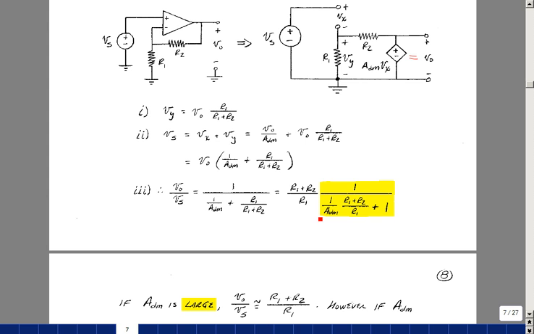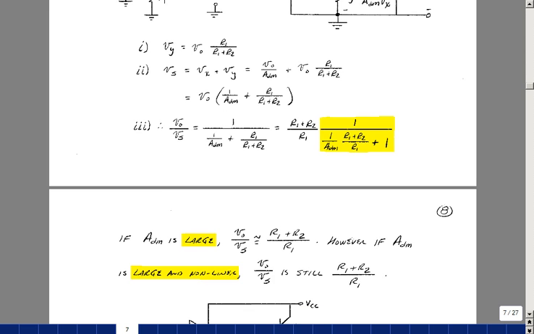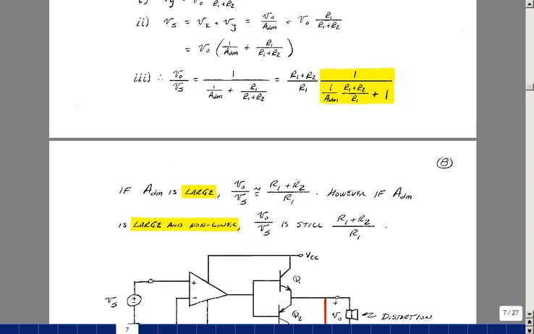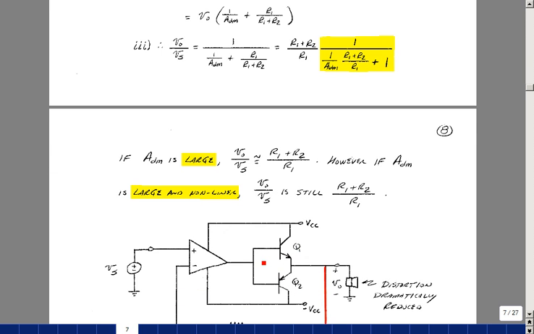This term in yellow is called the error factor. What it represents is that if ADM is not infinite, this represents an error to what you would expect if you had an infinite gain op-amp. But what's interesting is this term just needs to be large. If it's large, of course we're just back to this ratio, but if it's large and nonlinear, that's also still true. Adding this circuit, we're really getting a gain of 1 for voltage, although it's a little bit of a nonlinear gain. It's going to be added to, or really multiplied by, the open loop gain of the op-amp.